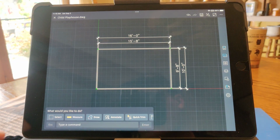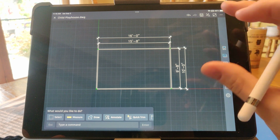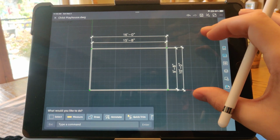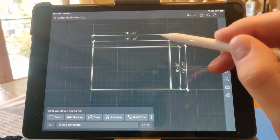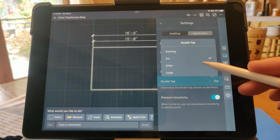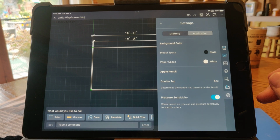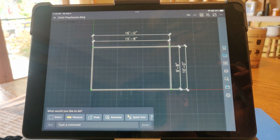You're still able to type commands with the keyboard, which is still useful. But to begin with, it's great for selecting stuff. You're still using your fingers to zoom in and zoom out and scroll about, which is good that it can tell that over trying to use this and trying to draw. And there is an ability to program the double tap to be escape, enter, or undo, and it has pressure sensitivity, which I think might be a thing with the second generation pencil, but I'm not sure.